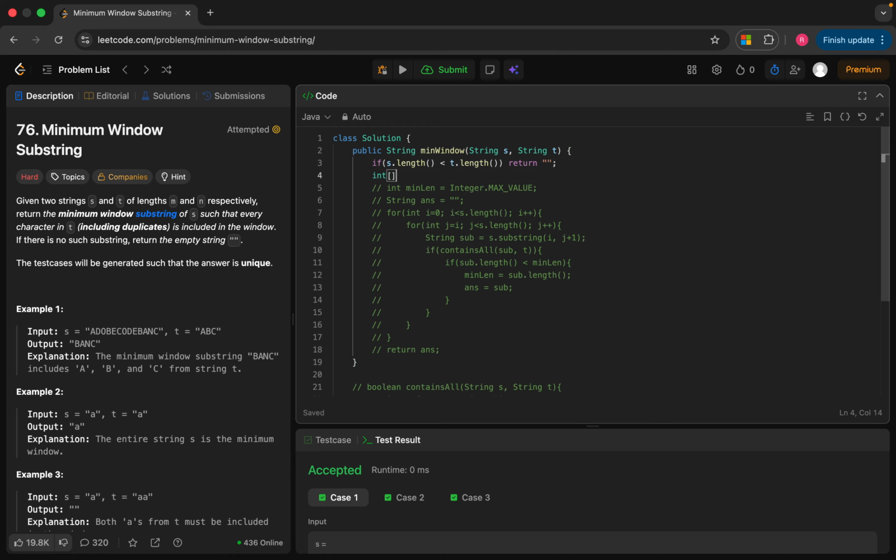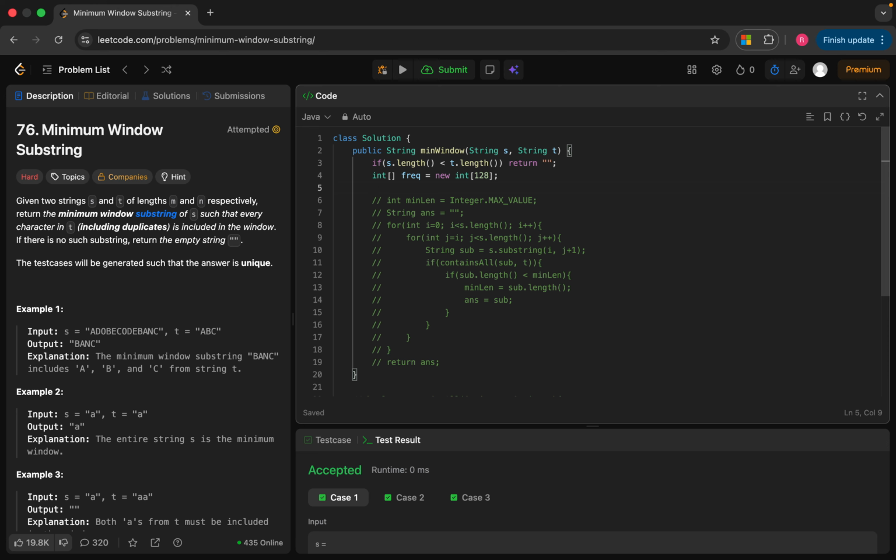Now we need a frequency array of size 128 like we used in brute force approach, and we would update this frequency array with all the characters of t. For each character c in t dot toCharArray, we would update the frequency.